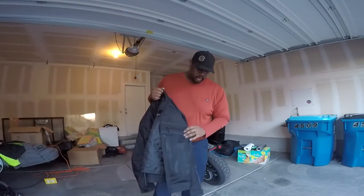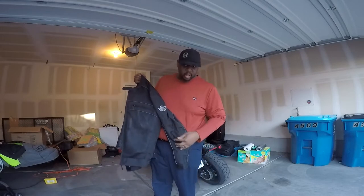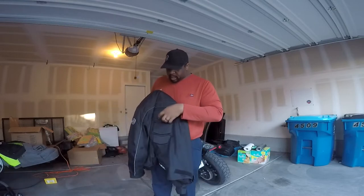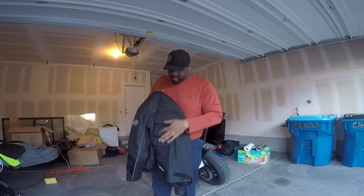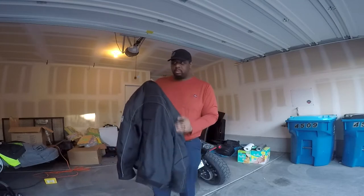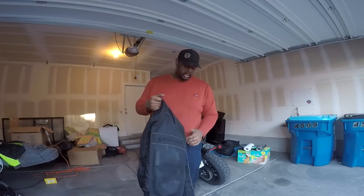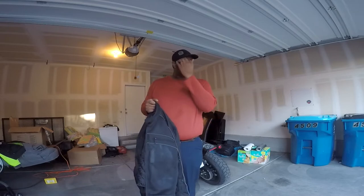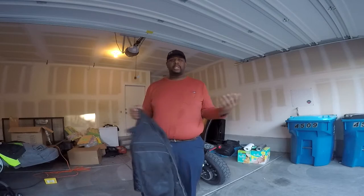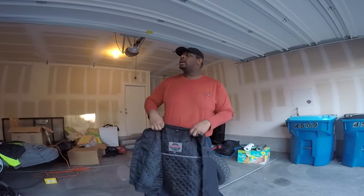Now the armor, got elbow armor, starts from right here, goes to about right there. Got back armor plus this little padding stuff. Shoulders could be a little bigger, but it's actually pretty good. It is CE level armor, but it is removable, so you could replace it with some D3O if you wanted to, if that's how you're rocking and you got the money for it. I don't. So this is good.